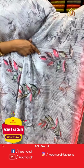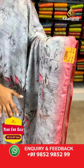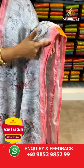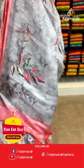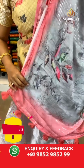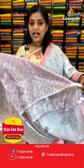Yes, moving along, and I will show you a similar saree with all sequence work, slightly different color as well as a little different pattern on the body. Here this is a leaf print, as you can see. All sequence work, if you see it in the light, you'll be able to see the shine and get to know that it is completely covered with sequence. The border is a bit contrasting color here, as you can see, gradient pink color with piping work going on the entire border of the saree. Pallu again a bit contrasting here with the similar print going on along with tassels. And the blouse piece is again printed and in a similar color this time. A very beautiful saree. Let's see the pricing.